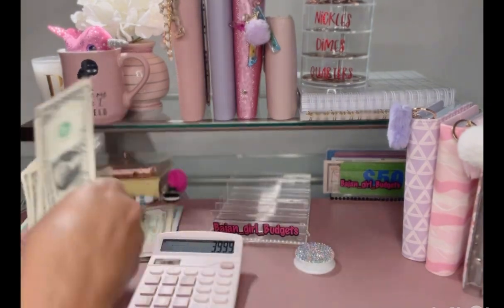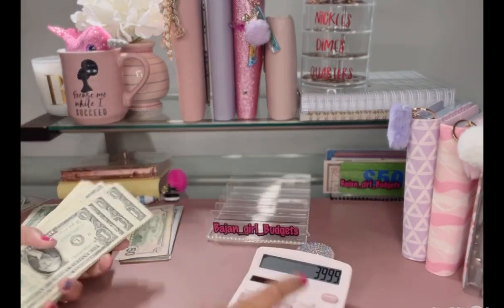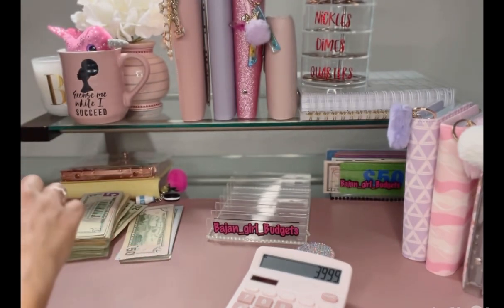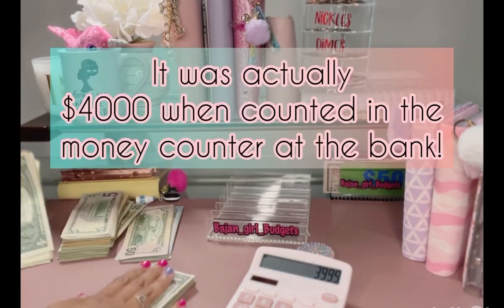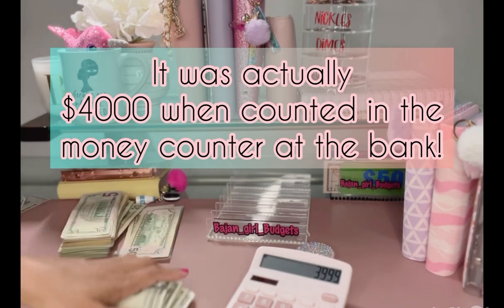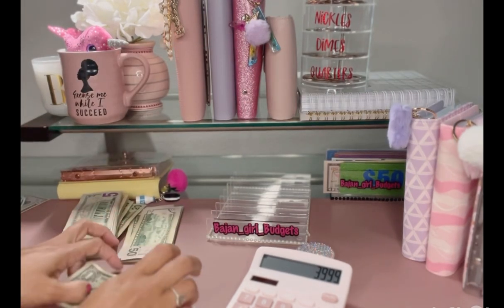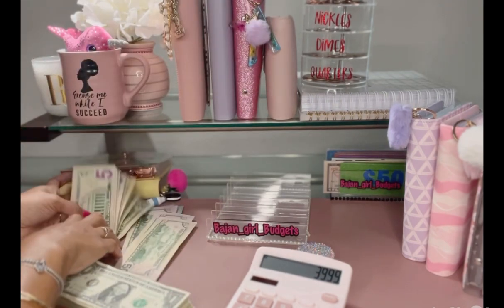Wow, we're taking it back. 3999. What are the odds? So, call it $4,000. I might find a dollar just so we can make it go up. So, we are taking back in this bill swap $4,000 that we had kind of all throughout here.